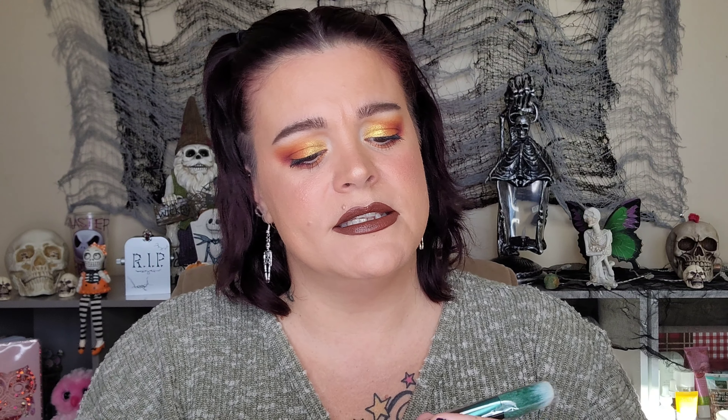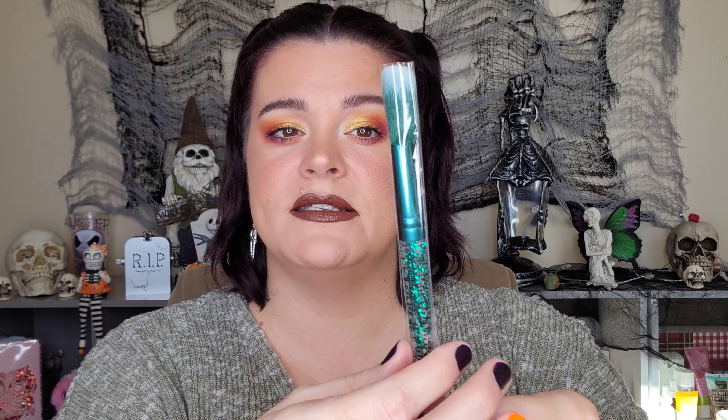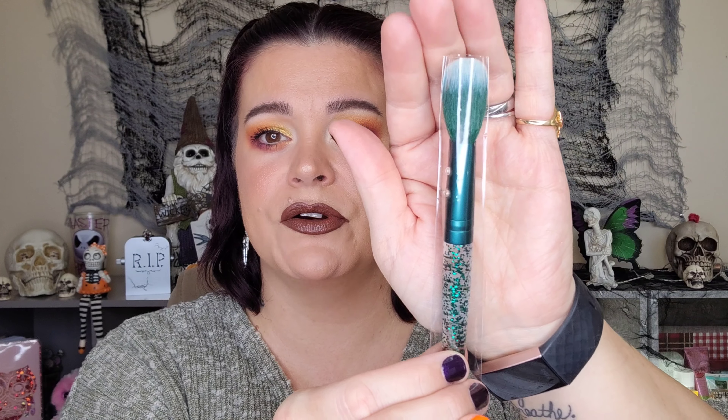I got a bomb bag, I'm very excited. The first thing I see is an SL Miss Glam brush — this is the Round Blush P40. It is this beautiful rich emerald green. Oh my gosh, that is gorgeous! You guys know I love SL Miss Glam brushes and honestly if it were not for ipsy and Boxycharm I wouldn't have very many brushes. That feels really nice. Love it already, definitely keeping.